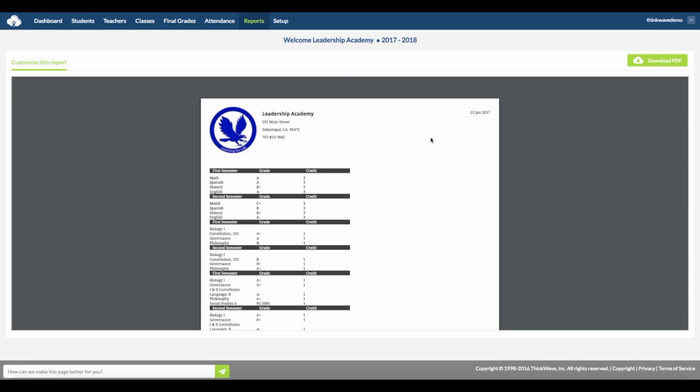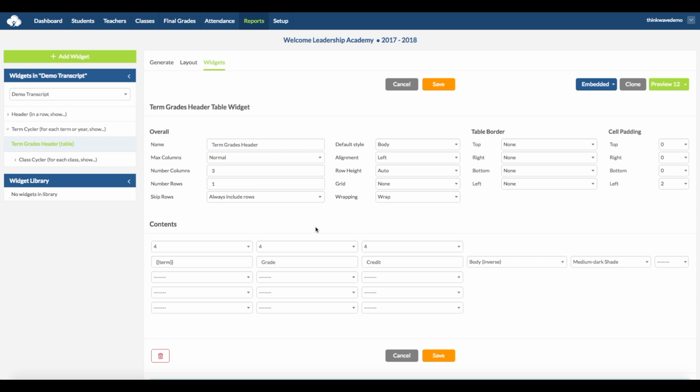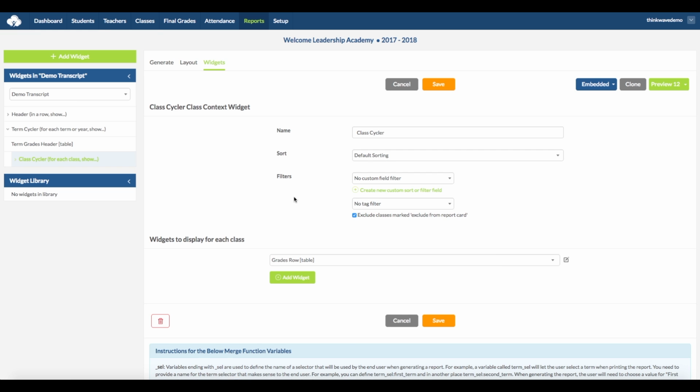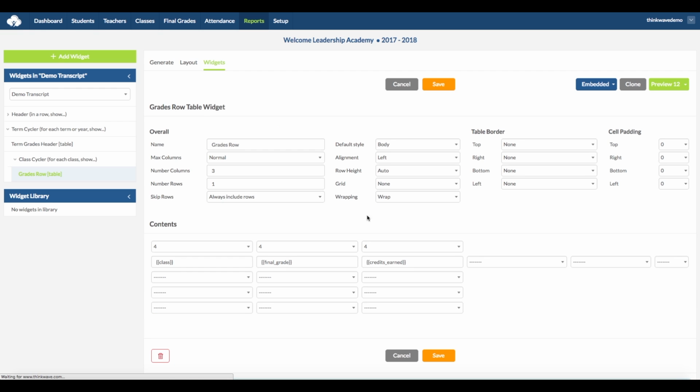Now this is how it works with the Reports tool. You'll need to go back and forth constantly tweaking it to get it so it's just the way that you want it to look. But with a little patience and work, you can get the reports to look exactly the way you want them to.